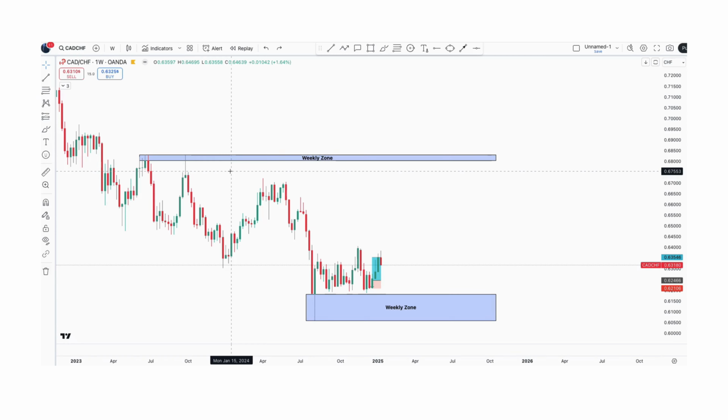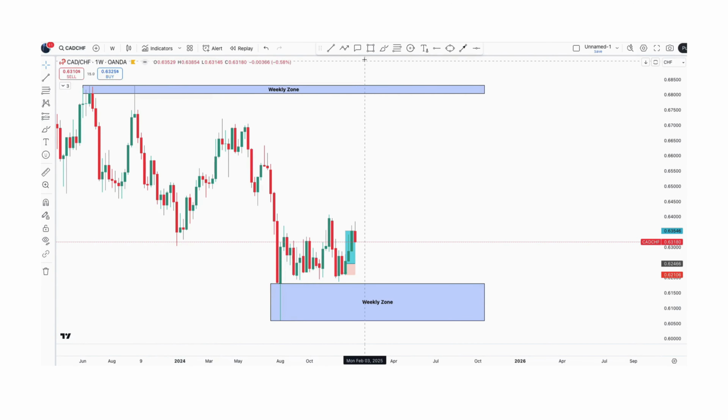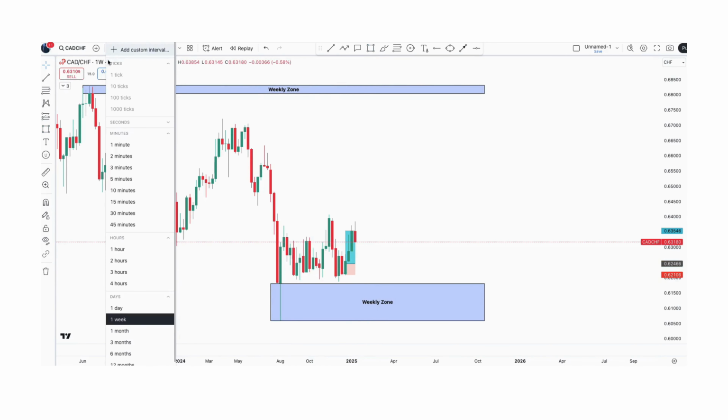All right, so first thing we're going to do is start off with a trade recap of CAD CHF. We talked about this a couple weeks ago. On a weekly time frame, we can see that we had this weekly low, and we can also see that price was starting to range in here. So that's why I thought we'd see a perfect opportunity to potentially get in on the ranging action.